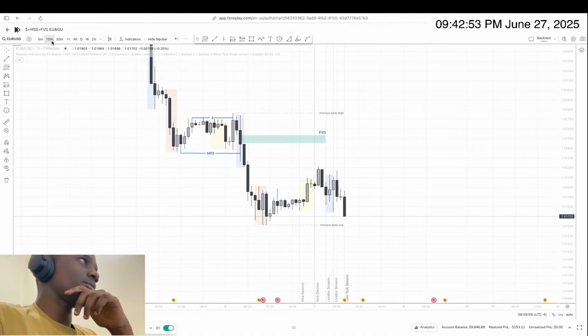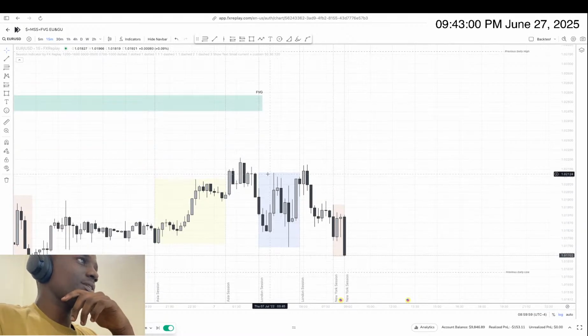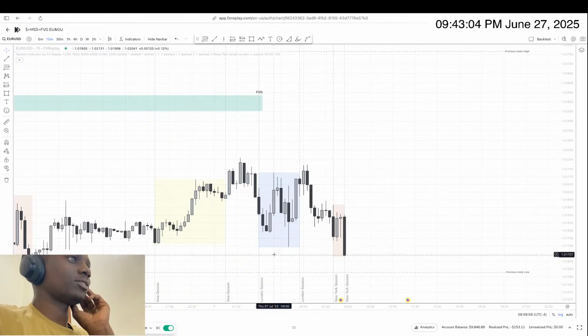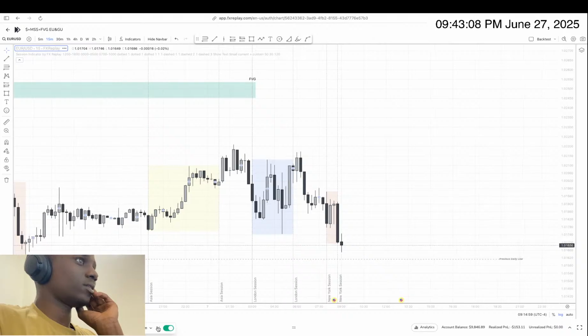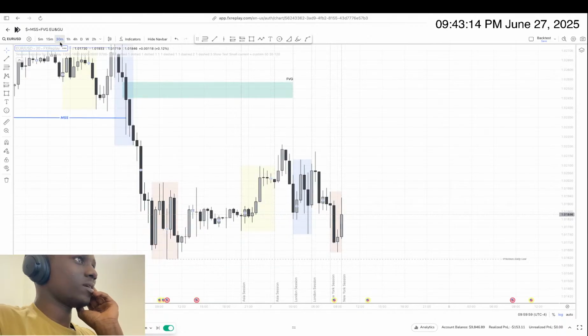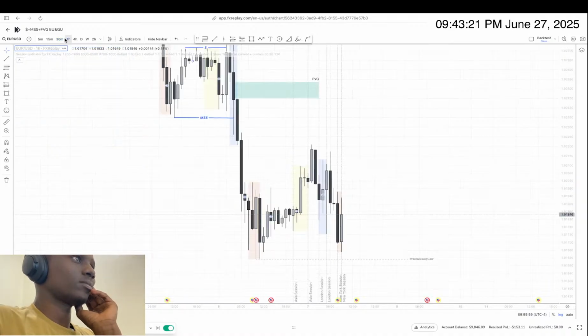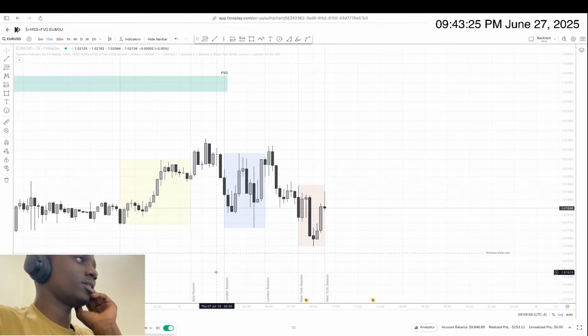So going on the 15, maybe we'd like to position ourselves in these moves, dropping here. So far you can see that we took out the highs from London, the London high, then we shifted the structure inside here. See if we can get a retracement into our gap. Well, 30 minute, not that concise. I was thinking of this one, but well, I want this fair value gap to be hit.